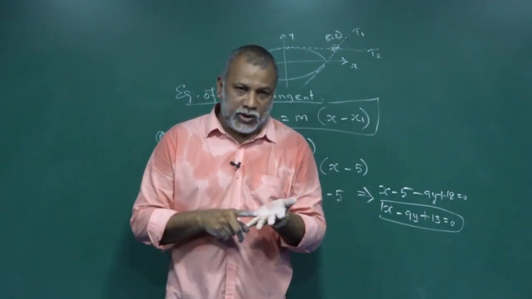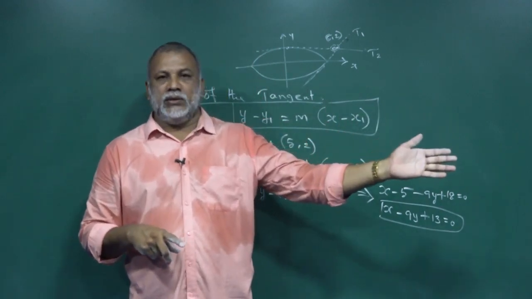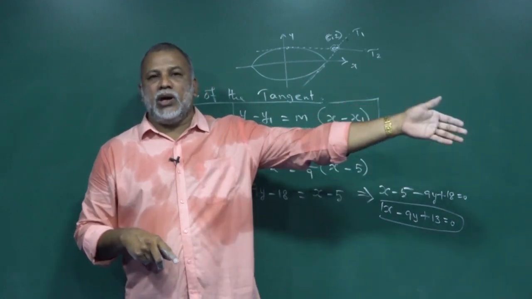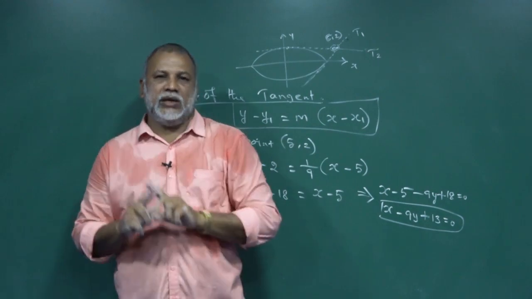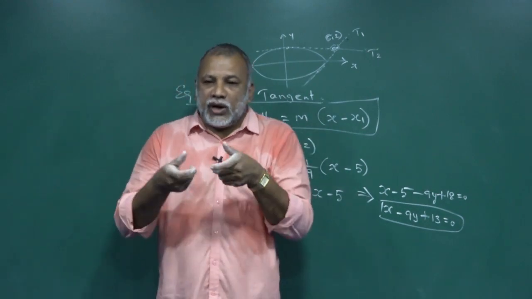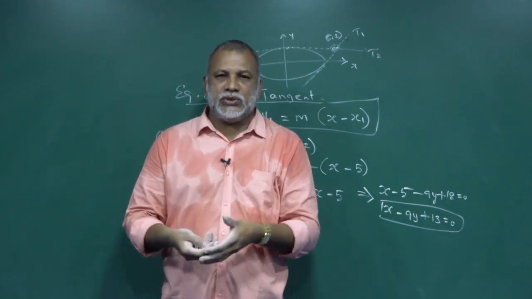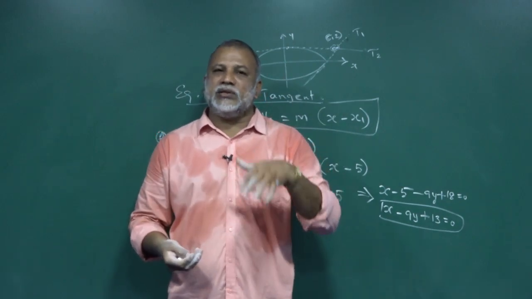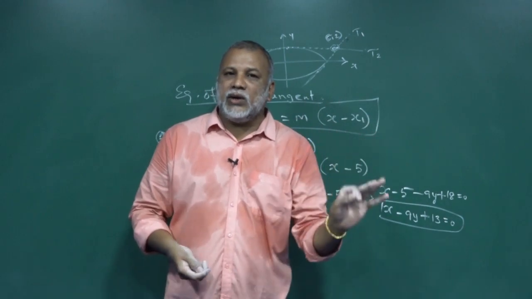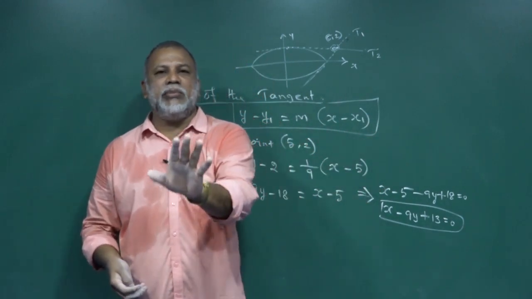Instead of x1 comma y1, a parametric form may also be given. What is the parametric form for a parabola? X equal to at squared, y equal to 2at. T must be given in your question. That is for a parabola. Then for an ellipse, we already discussed this type of question. If theta is given, then we need the parametric form. What is the parametric form for an ellipse? X equal to a cos theta, y equal to b sin theta.